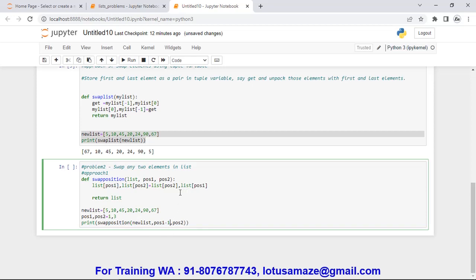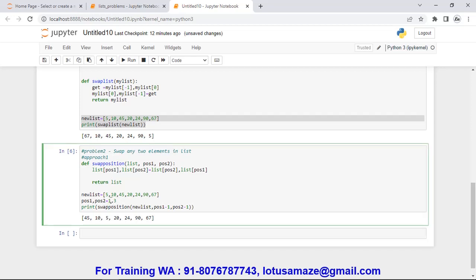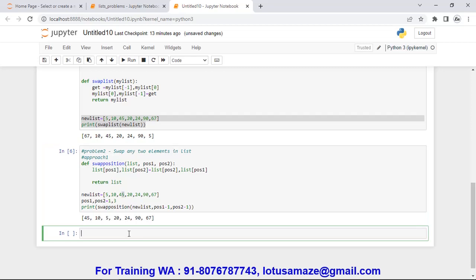For example, 1 means we have to replace with this number. So position 1 minus 1, position 2 minus 1. So we can see that position 1 minus 1, that is 1. First place, this one. Third place, this one. 5 with 45 has been replaced. So this is approach 1.